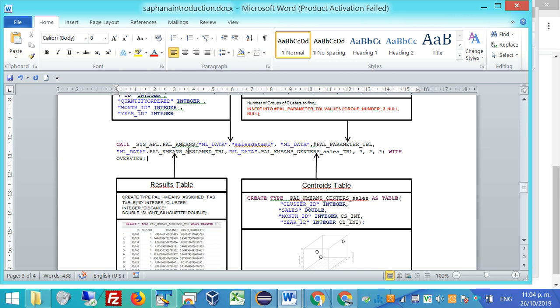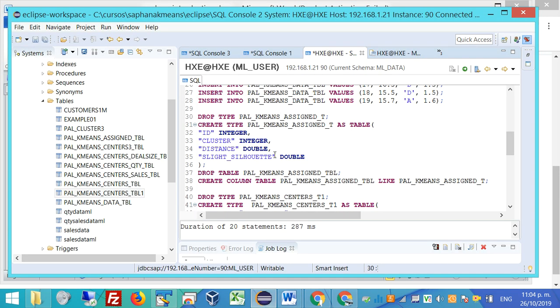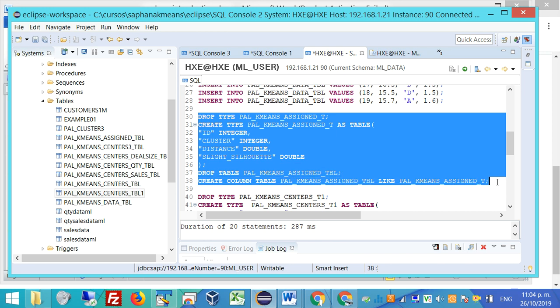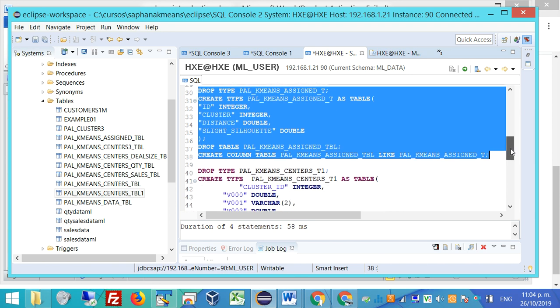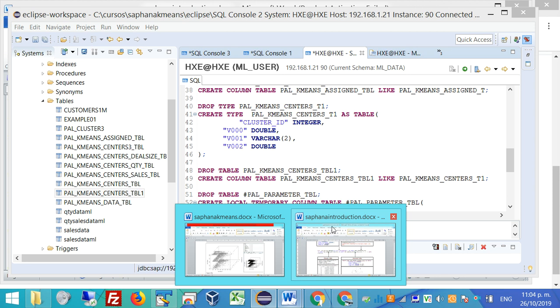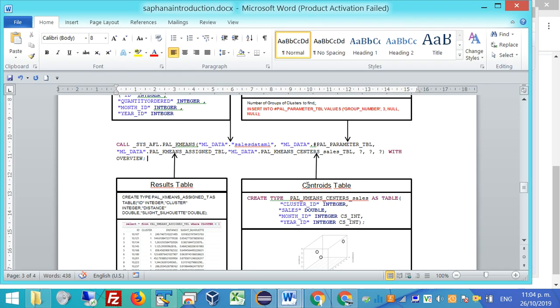It is called PAL K-means assigned T. Okay, so we are going to create here the results table, then run. It is very important to understand that we have to create this table because on this table the function will store the results of the processing.